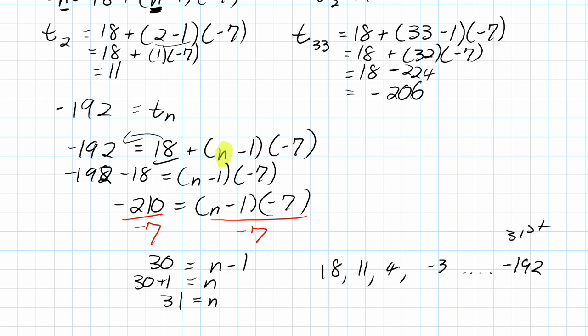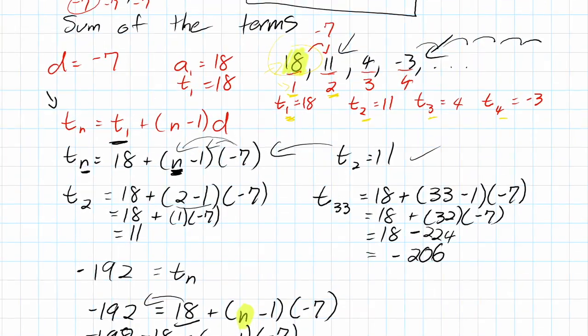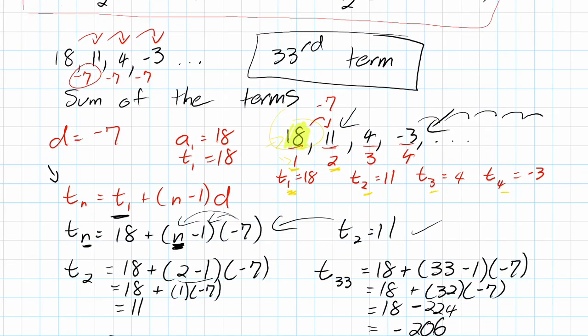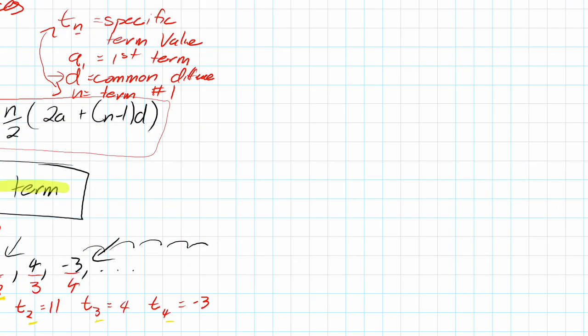We just figured out that piece. Okay, that's using arithmetic series. Now let's say I want us to calculate the sum of all of those numbers up until the 33rd. Okay, so that's this kind of question here. What's the sum of all these terms to the 33rd? Okay, so we're going to write this series out again on the right.